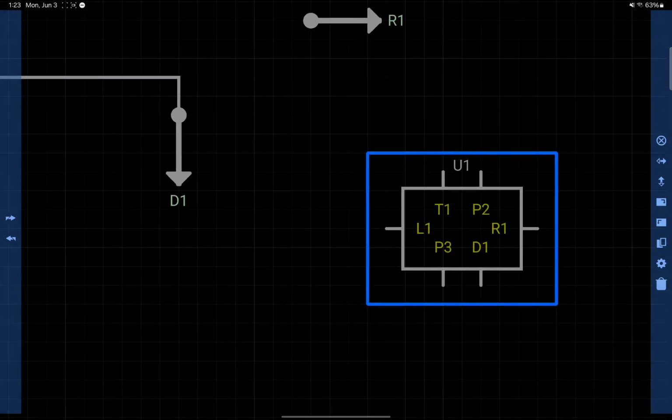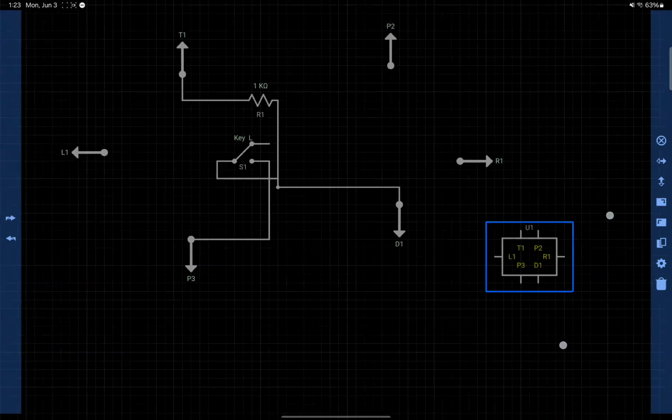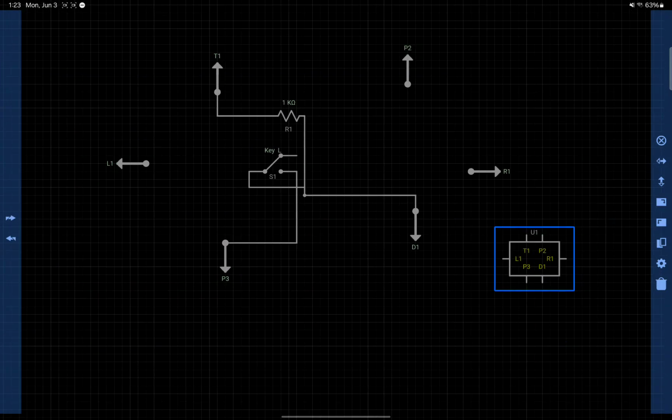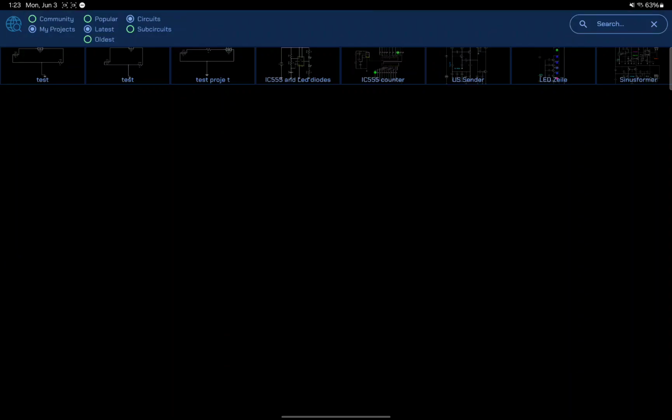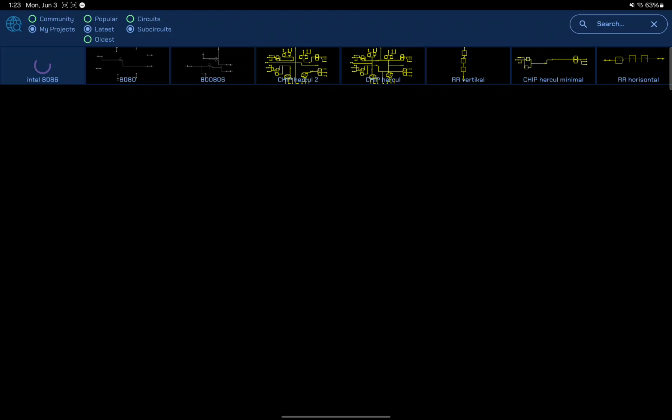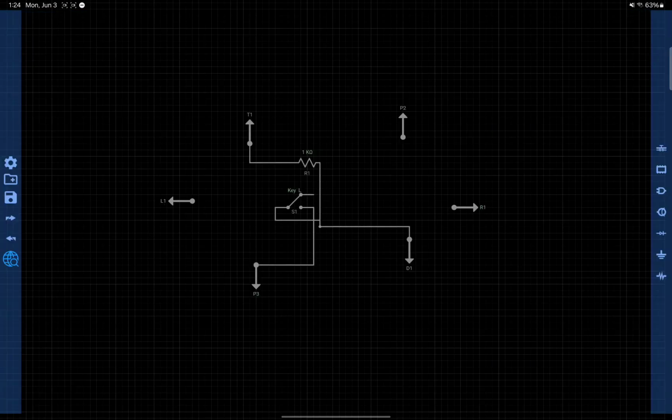You see, we have right one, left one, top one, and down one. Of course, that chip is also saved in the cloud. Here it is.